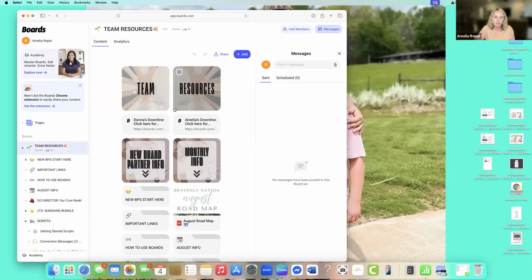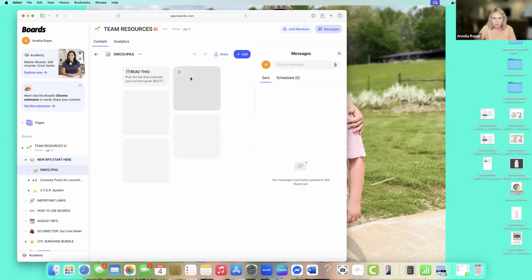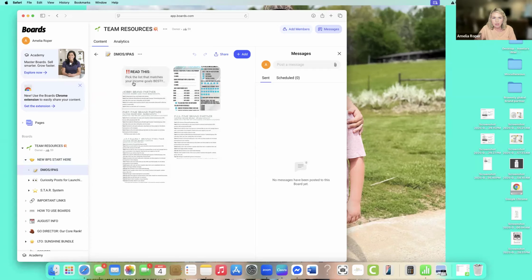But I also wanted to show you this folder. I put the STAR system up today in the team page. If you haven't looked at that, this is exactly what that is. You want your new brand partners to fill this out and then send that to you. I always send this to someone new. Your DMOs and your IPAs: pick the list that matches your income.